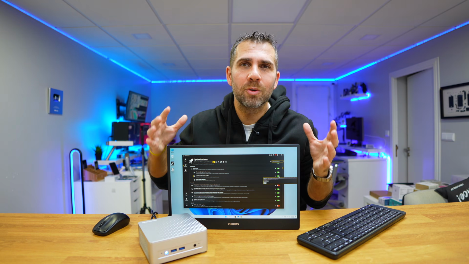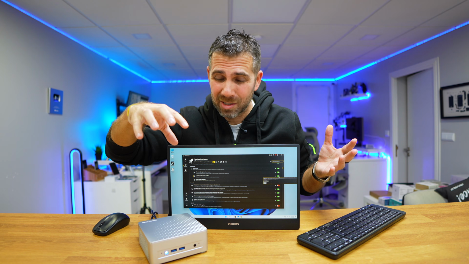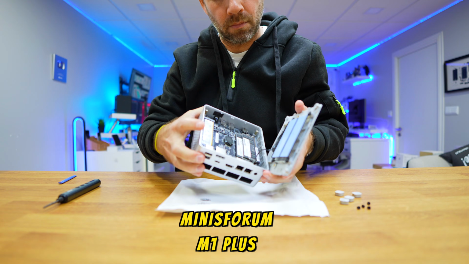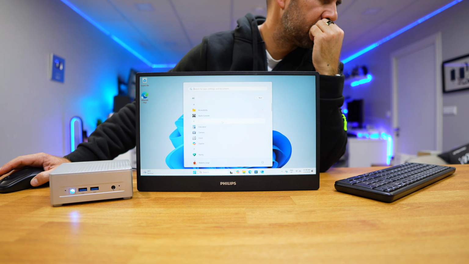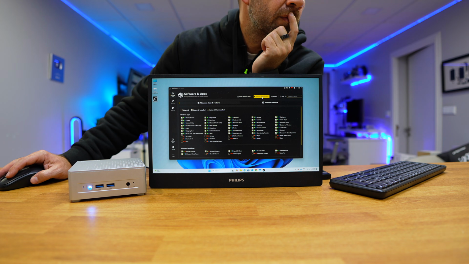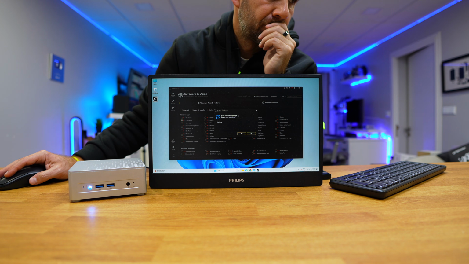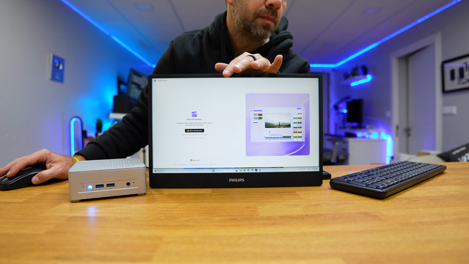When we install Windows 11 on any computer, or when we purchase a computer such as this mini photo computer, it comes with Windows 11 and it brings a lot of stuff and trash that doesn't make any sense. Today we are going to look at a free tool that with just a few clicks can remove all the junk that Windows brings, with the possibility to install or remove each component individually.